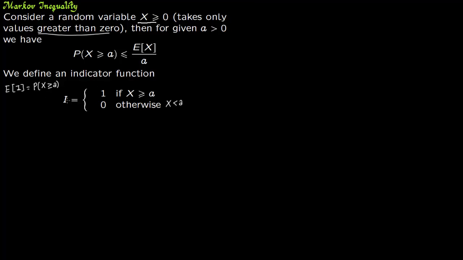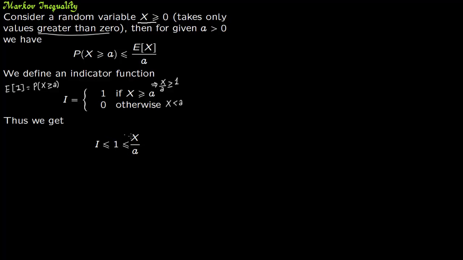Now if it is an indicator function, you multiply by 1 and you sum up the probabilities, and you sum them only for those values of x where the random variable is greater than a. So when you sum it up, you just get the probability x is greater or equal to the constant a. The indicator function is either 0 or 1, so it is less than or equal to 1. Now this equation immediately implies that x by a is greater or equal to 1. So that is how we get this.